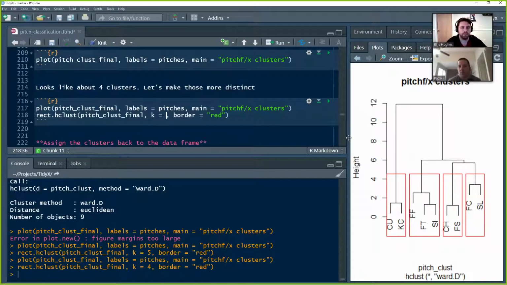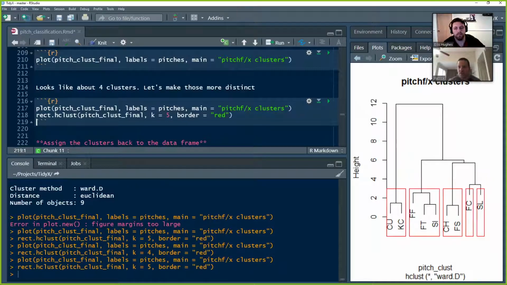So we've basically looked at this and we said, it looks like there's kind of 4 clumps of data. That makes sense. And you would probably put the red border around that. And then you'd sit down with a domain expert, like a pitching domain expert, and you say, what do you think? Does it make sense that these things are together? And maybe they'll say, well, no, there's probably a little bit more separation between a few of these. So you could change the number of K, the number of clusters.